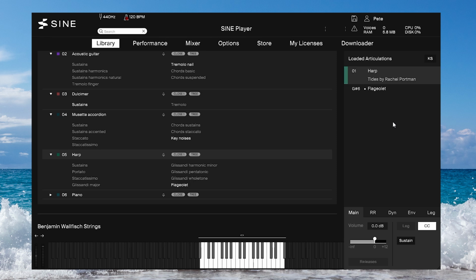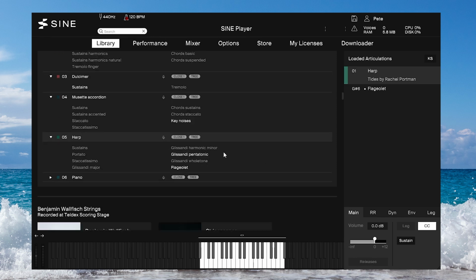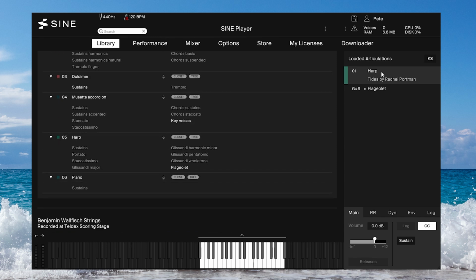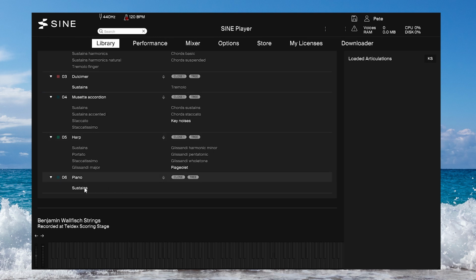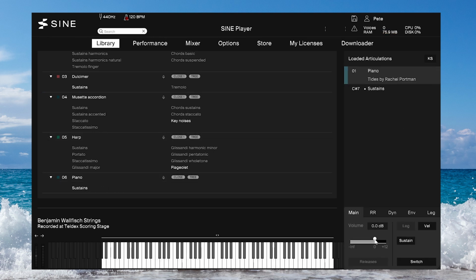Sounds great with the sustain pedal, and of course without. Lovely. Just seeing if I could adjust the releases there, but no. And that's fine. And then finally we've got the piano, and the piano is just lovely. Absolutely lovely.